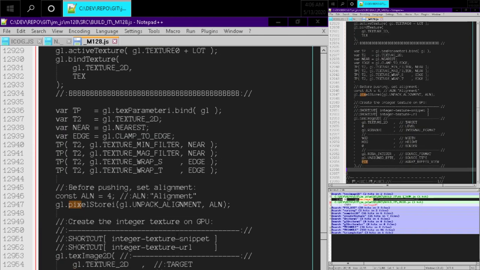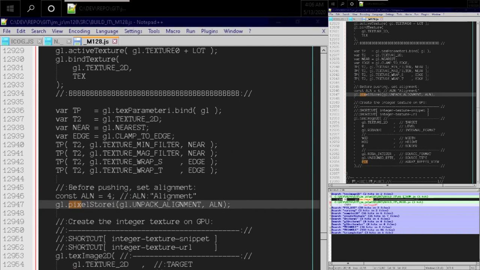And all this code here is exactly what I need. And before pushing, set alignment, and I'm not sure why that's a necessary thing. So we're going to look up pixelStorei.